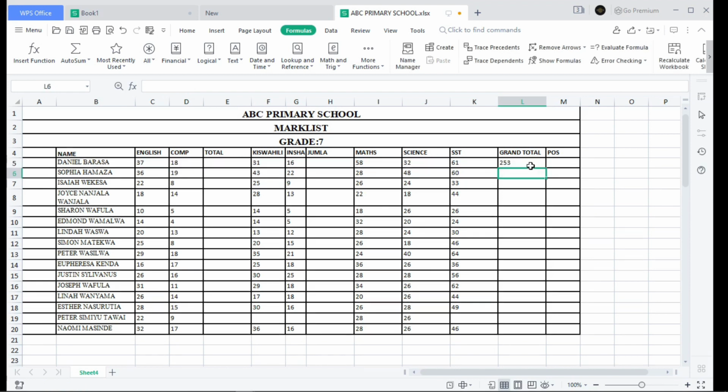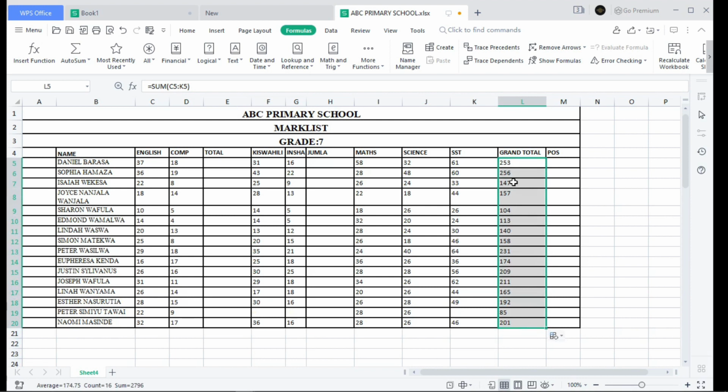Now you can see that I have the marks for this person. You don't have to repeat the same for other students. Just place your cursor there and ensure that it displays this kind of plus symbol, the plus operator. Now when you click on it, just drag it down to the last person, and then guys, you can see that we have the total marks for each individual.